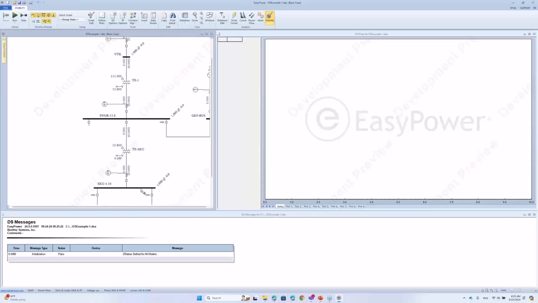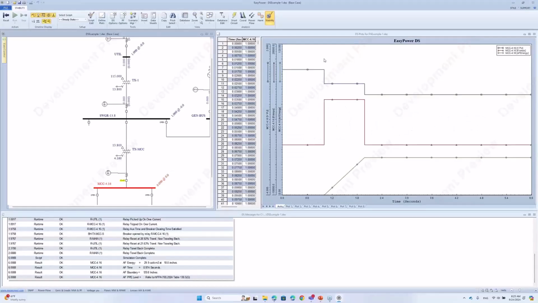And then let's double click this MCC, see what will happen. On the plot, you can see that at a time equal to 1 second, this is where I started applying a fault. My dark blue curve is my per unit voltage. After I apply a fault, the per unit voltage changes from 1 per unit to 0.438 per unit because of the arcing impedance.